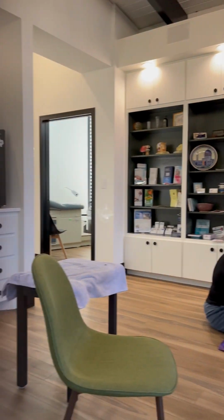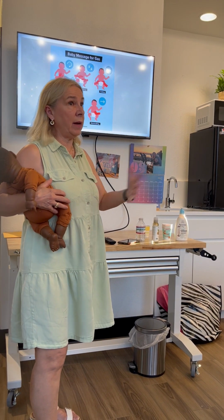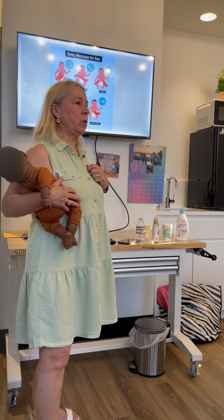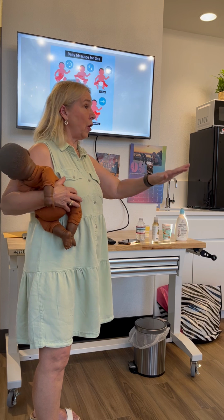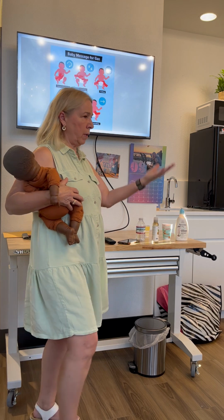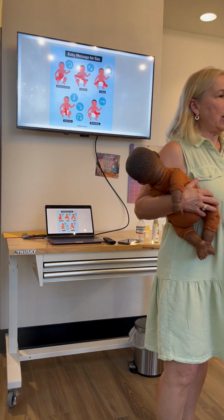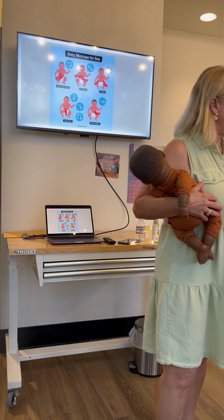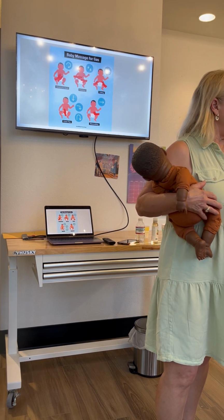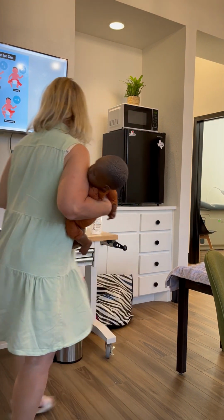I would definitely recommend, for the gas, you wanna wait. Okay, so baby's stomachs, right, when they eat, you really don't wanna press on the stomach right after they eat. So it's best to do this prior to eating, if they're calm and not real hungry. But a good time to do this is in between feeds. So depending upon what their schedule is, if you're breastfeeding, some babies eat every 2 hours. And so, you know, after an hour, you're pretty safe. Or a good hour before a feeding. So those are good times to do that.